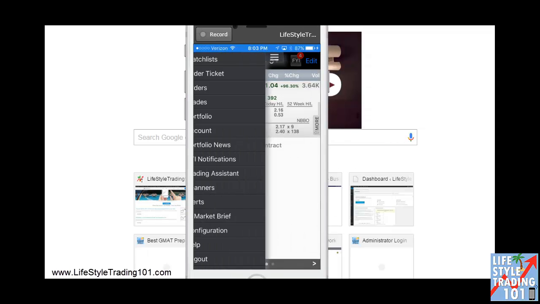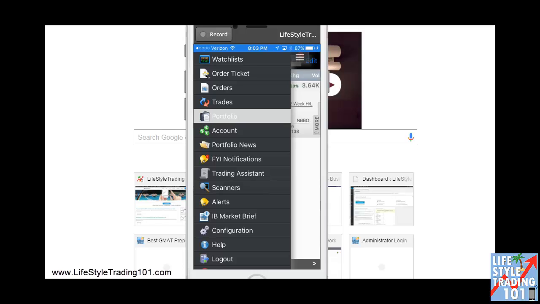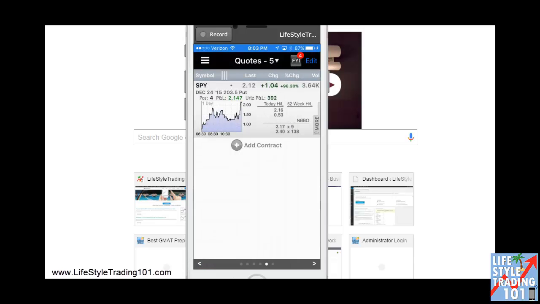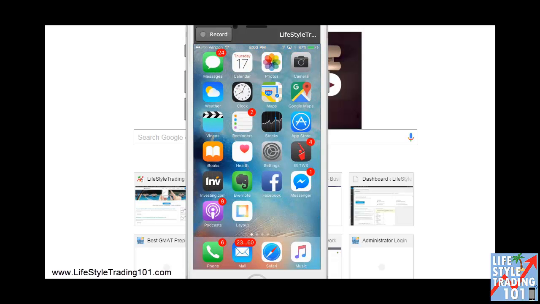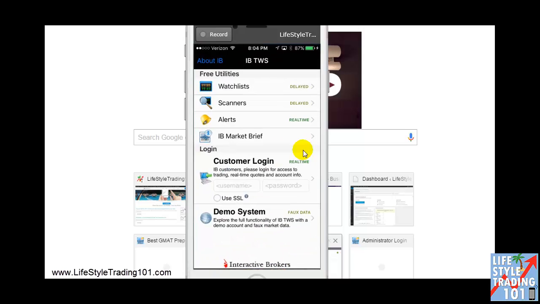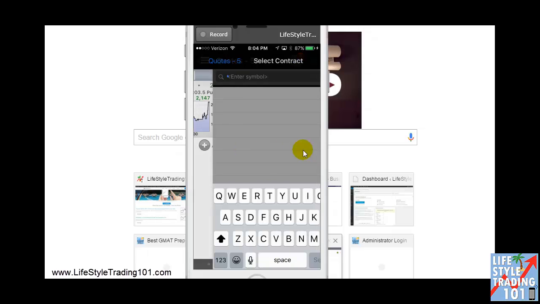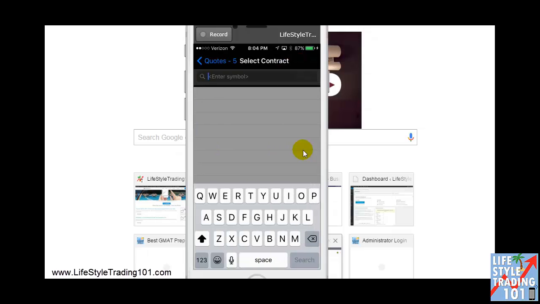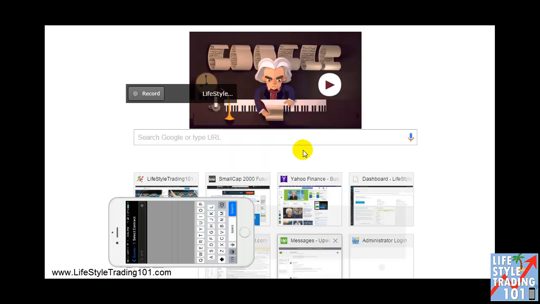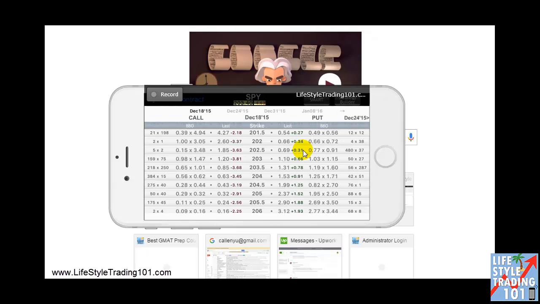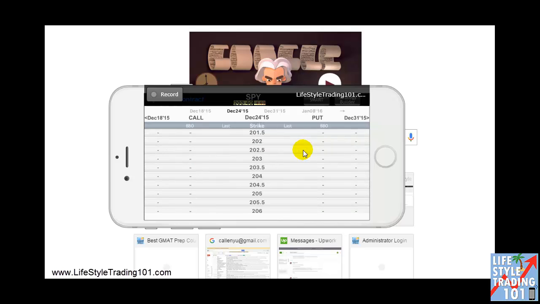So that's how we actually execute the order. You can also go into portfolio if you wanted to see what your portfolio looks like, but I'm not going to go there for now. So right now we have the trade executed, and just going back to our home screen, that's basically how we do it. We go into this app, Interactive Brokers, put in your fingerprint ID, and then go into the watch list. You can do this, or you could just click add contract and then specify SPY, go into the options strategy builder, and that will open up this screen, and then from there you can choose the correct expiration and the correct strike price.